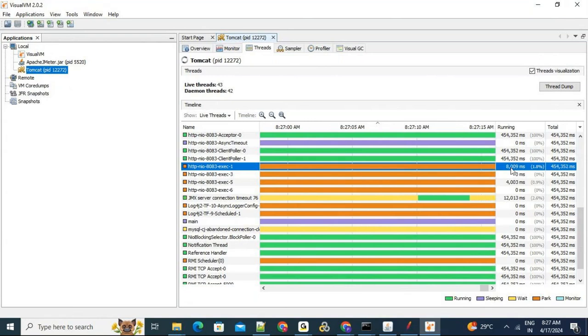But we'll not at all use this during our load test or endurance test from a monitoring perspective. From monitoring, what we need to know is how many threads are running, how many are busy, how many are idle. That is what we will monitor from a thread perspective.